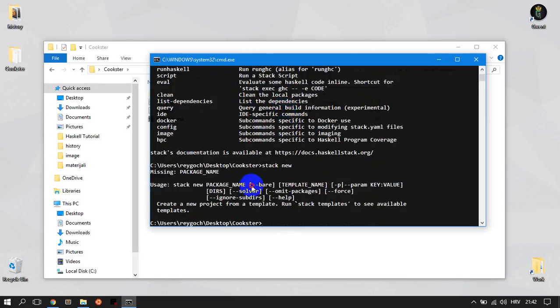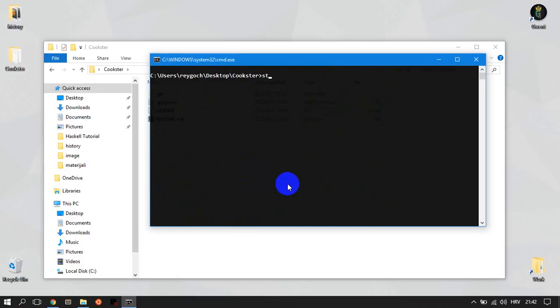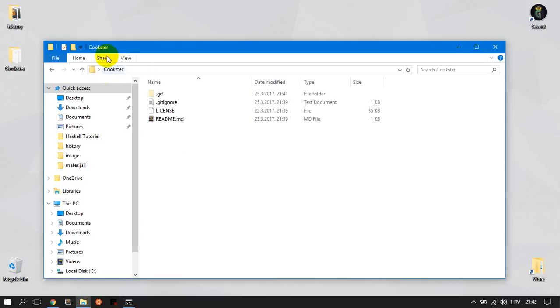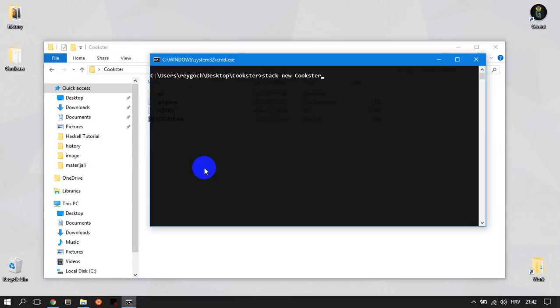Yeah, so we want to pass the bear flag, because if I type in stack new Cookster, it will create a subdirectory named Cookster within the directory Cookster, and I will basically have a project within a project, which is not what I want.